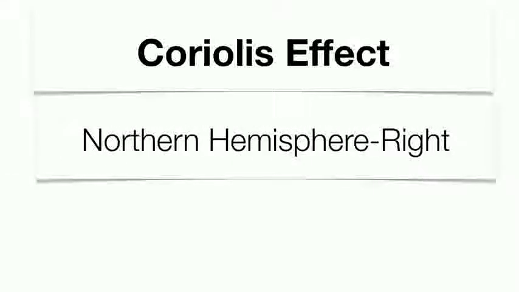You can see with the cannon here, the expected path of the cannonball and the actual path of the cannonball. In the northern hemisphere, it's a deflection to the right. You always look in the direction of the arrow. And in the southern hemisphere, it's a deflection to the left. So the Coriolis effect helps support the idea that Earth rotates. If the Earth didn't rotate, those cannonballs would go directly to the North Pole and directly to the South Pole, but that's not the case.